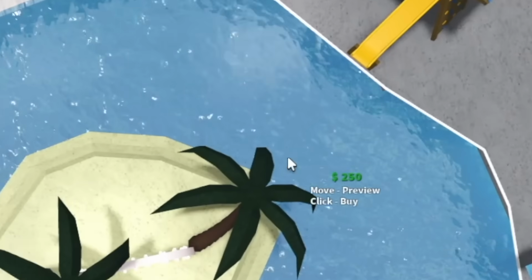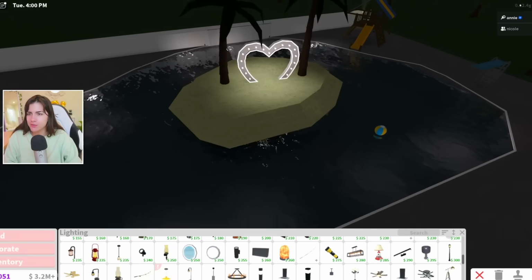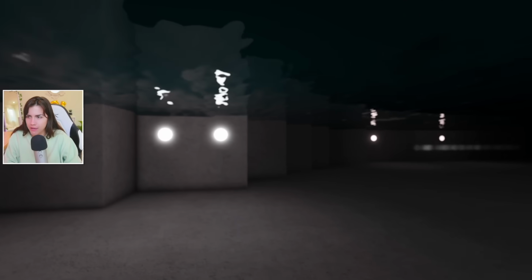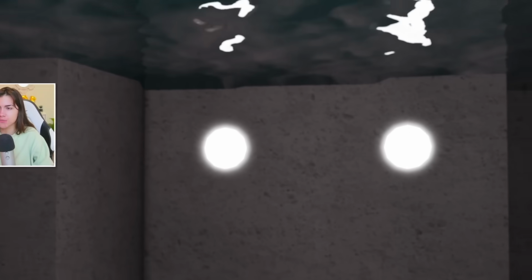I always forget that we have pool lights, so I'm just gonna place these randomly all over the place. I wonder what it looks like at night. Ooh, okay. Oh, wait. These pool lights go on the wall? Oh, that's creepy. When did Bloxburg become a horror game?